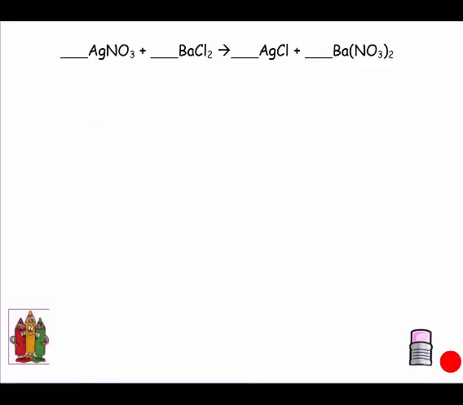Go ahead and try balancing this equation, restarting when you have an answer. So on this one, you could have listed out all your elements and did silver, nitrogen, oxygen, barium, and chlorine. But one trick that may help you balance things quicker, especially on something like this that has multiple elements, is notice you have NO3, which is a polyatomic ion, on both sides. That's the only place we have nitrogen and oxygen, so we can keep nitrate together.